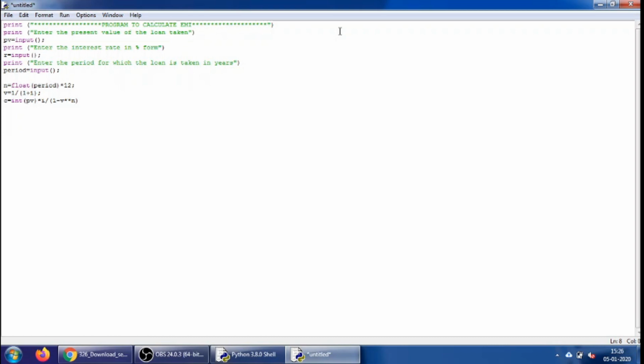Yes, it seems that we forgot to mention your I. So I is equal to float r. So we have converted that float, the rate of interest, into a float value. Okay, so let's do that. And semicolon.